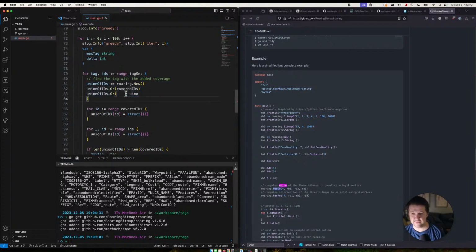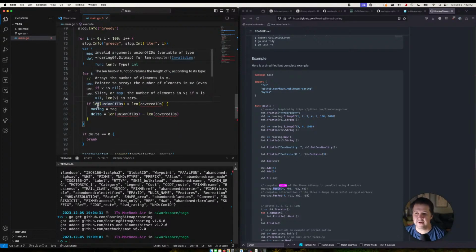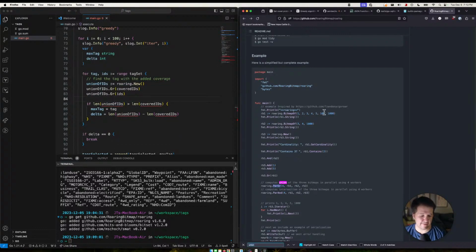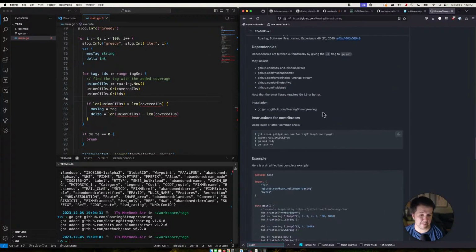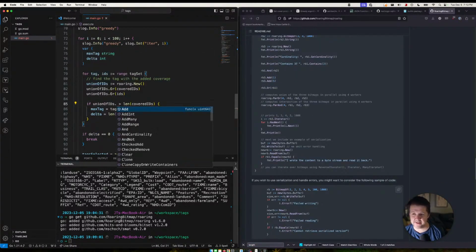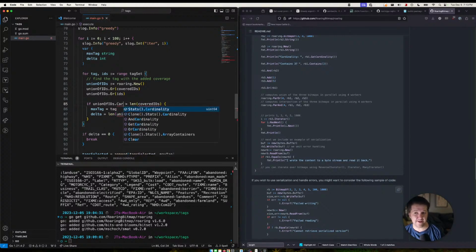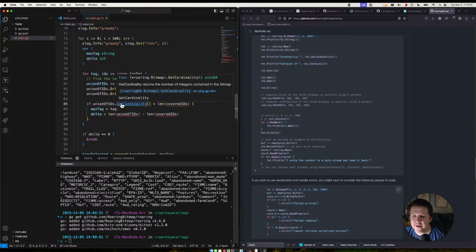Nope. We don't have that length here. What do we have? Union dot length size. Ooh, cardinality. Get cardinality. What does that do? Cardinality returns the number of integers contained in the bitmap. Beautiful. Why don't they just call it length?